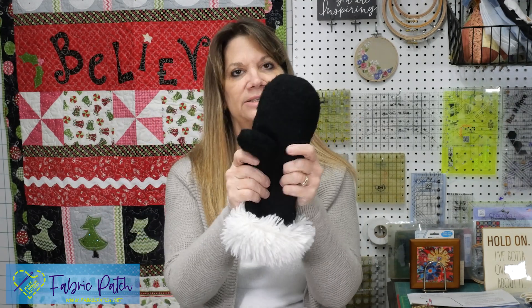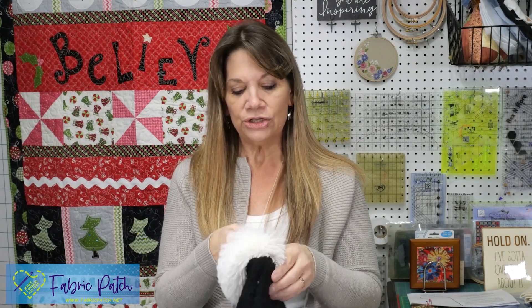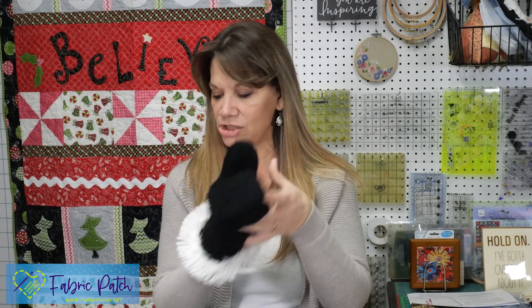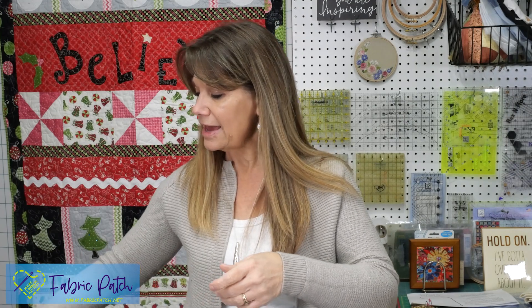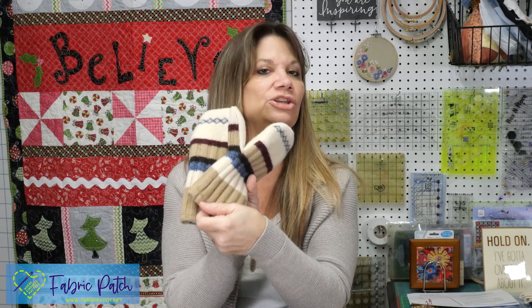Minky is nice not only for the mitten part itself, but also for the cuff. You can also choose to line them if you'd like. I have some that are just one layer and some that are multiple layers. This particular one, because it's wool, is just one layer. This one is two layers. This one is a leftover sweater and a sweater cuff, and then it actually has a layer of polar fleece on the inside. You can also do small ones — same thing, you can tell that's just out of a sweater, also lined with polar fleece, no cuff at all. Lots of options, lots of ways to make it very personalized. Do multiple pairs for whoever is on your list. Three pieces.